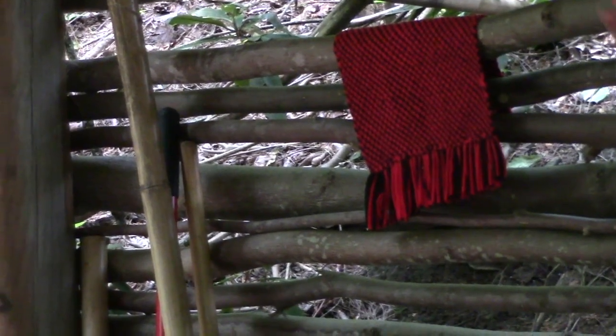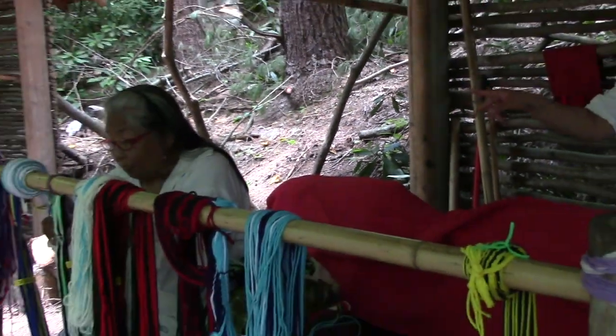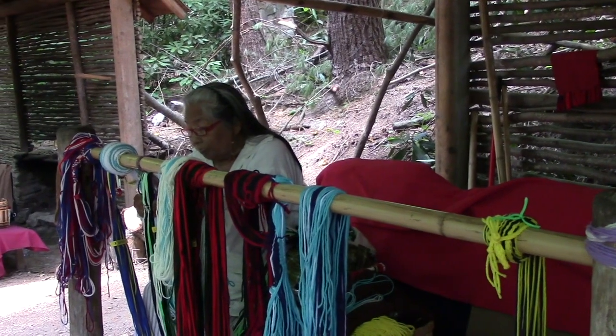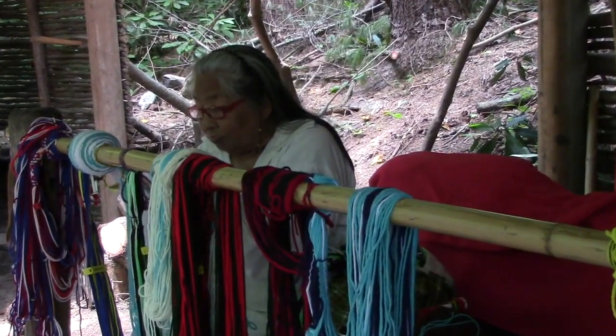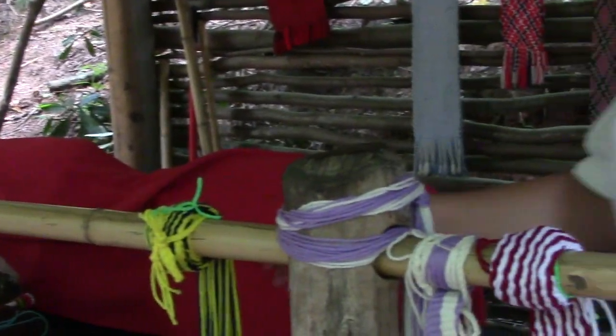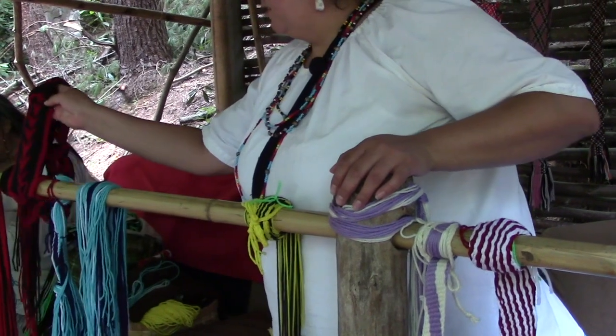The second type, or tali gunti, is called the double weave, and that's what Miss Shirley's working on, her blue and white piece. Now, if you'll take a look, this is a double weave. This is a double weave. This one is a double weave.